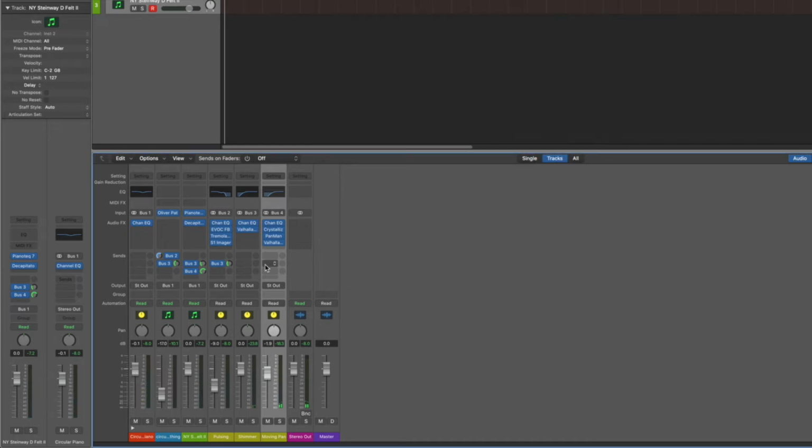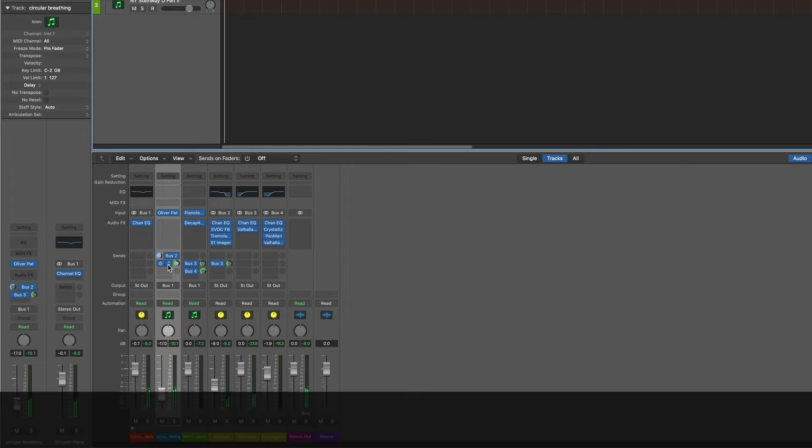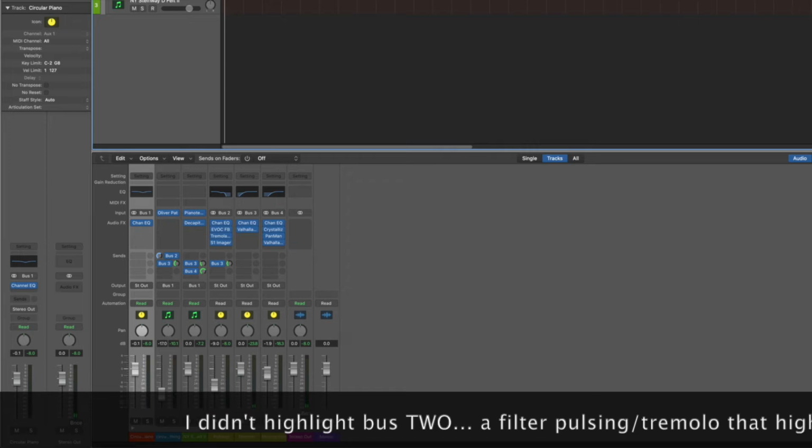Let's take a look at my second instrument. It's not a Labs instrument, it's a Spitfire Audio specialty instrument from Oliver Patrice, the Pool Sessions, I think they're calling it. In any case, woodwinds circular breathing, and it's pretty quiet, right? Bus 3, you've already seen, is just the reverb. Well, when I play them all together, I get a beautiful effect.